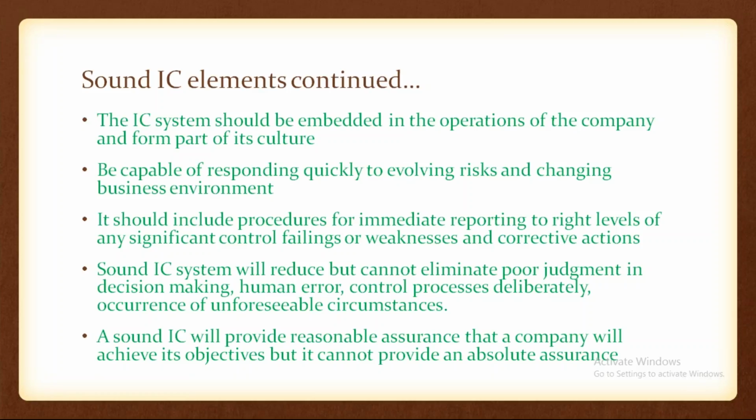So wherever the company is, it must embed that country's culture, right? Because your country is basically an Islamic country, so we have to respect their views, all that kind of thing. So we can't do European business in Oman without falling into the Oman culture. And this is very important. The internal control system should be responding quickly to the evolving risk. Evolving risk is something that is coming.